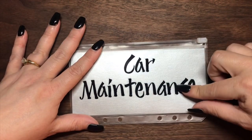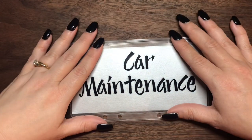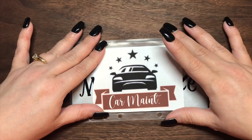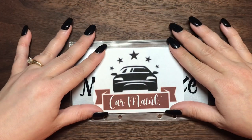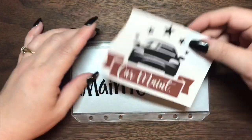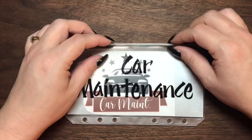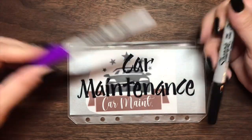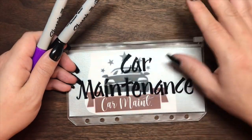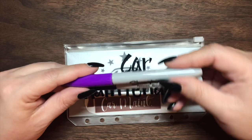I'll be removing these stickers if needed and using Goof Off Remover to remove any sticker residue. Then I'll be replacing it with this design — I found an image online, put it into my Pocket Procreate, added my favorite font, and that's about it. It's pretty straightforward and the easiest of the two in this video. How it works is I just slide this image inside my envelope like this, tape it down to ensure it doesn't move, and then using Sharpie markers — I think I'll go with purple instead of maroon — I'll trace over the outline, color it in, and add rhinestones afterwards if I think it'll look good.